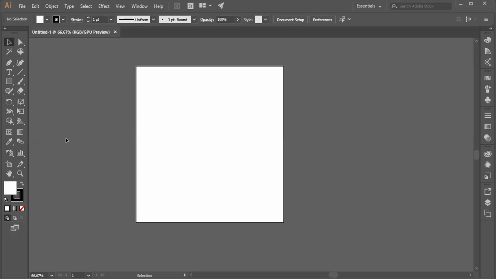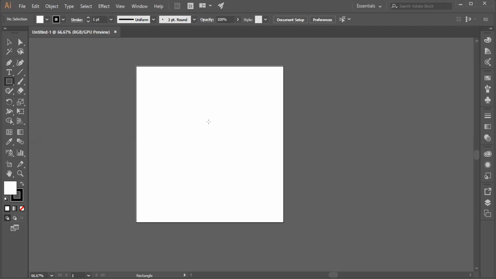These are the toolbars. If you can see, these are the selection tools, how you can select the objects.